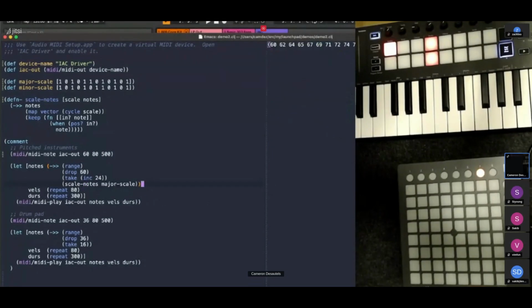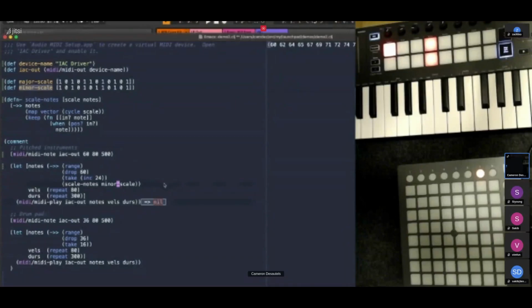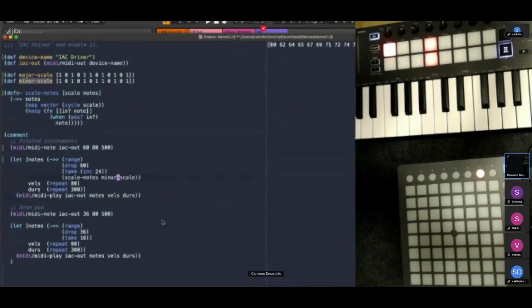So you can see it would just be these notes according to this pattern here, basically applied twice to the range of integers. And so if we play that, now you can hear we're playing a major scale, or similarly, swap that out for a minor scale. So we have some real basic kind of music theory foundations.